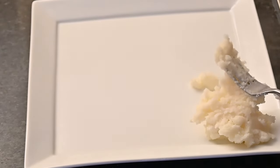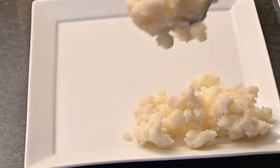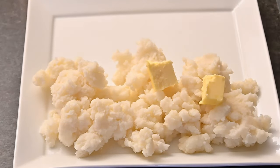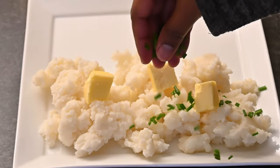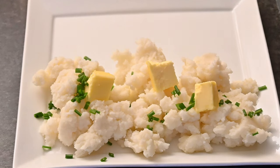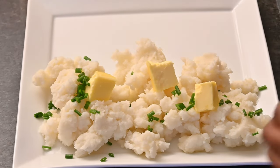And now to plate this, just remove the pap from the pot, place it onto your platter, and I'm going to leave one side of it empty because I'm actually going to be making a chakalaka to go with this. Don't forget, butter makes everything even better. So I'm just going to place in my butter like so. Add in some chopped chives. And this is my pap that's already ready to be served.